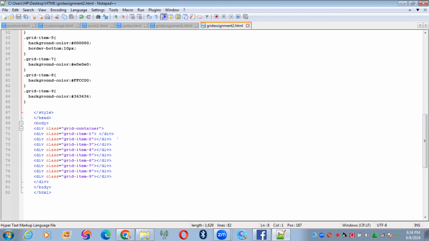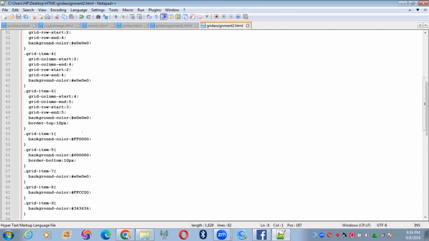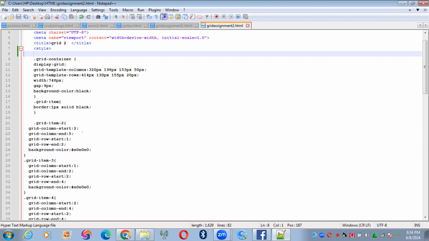So okay, let me now see your CSS. Okay. So you did grid container. Let me see your grid container class. Okay, display grid. Then how many columns are there? 1, 2, 3, 4 columns. How many rows? 1, 2, 3, 4 rows. Okay, good. Run the code. Let me see the outputs.